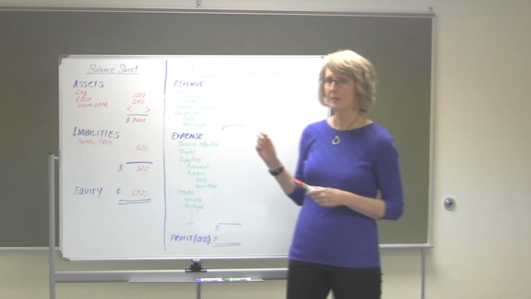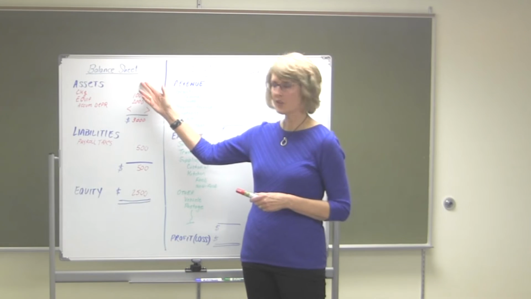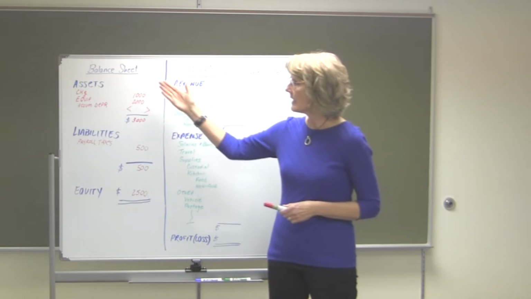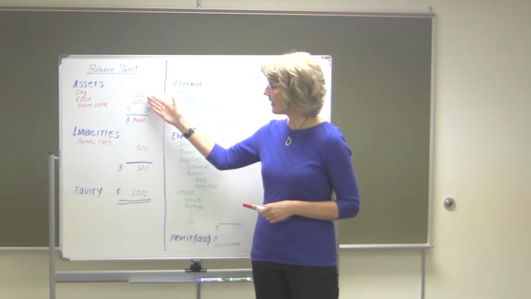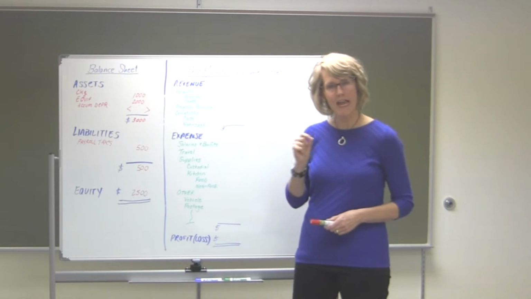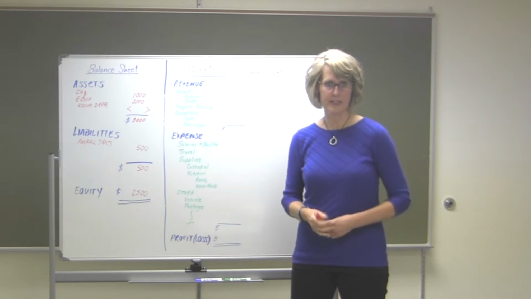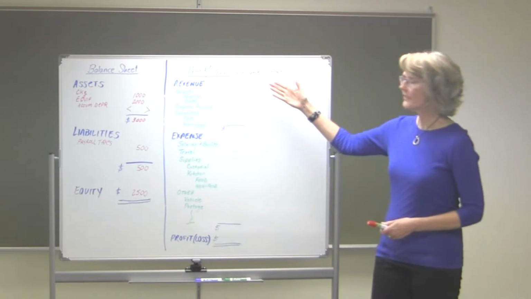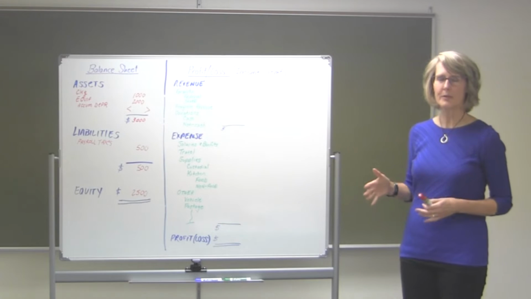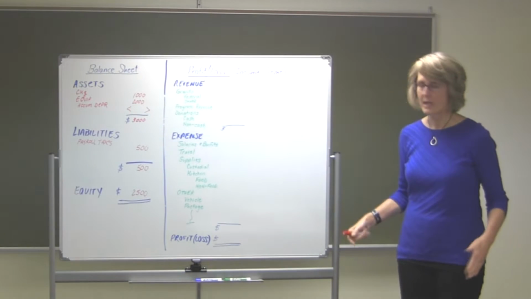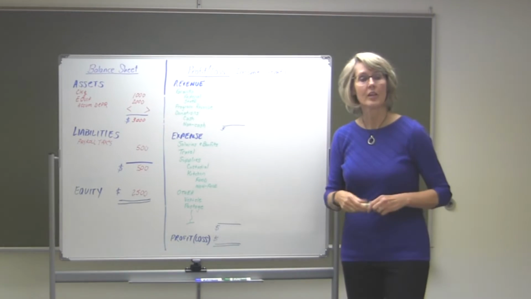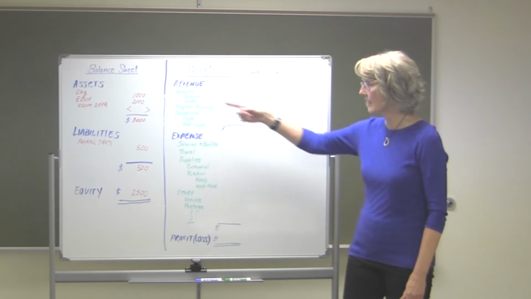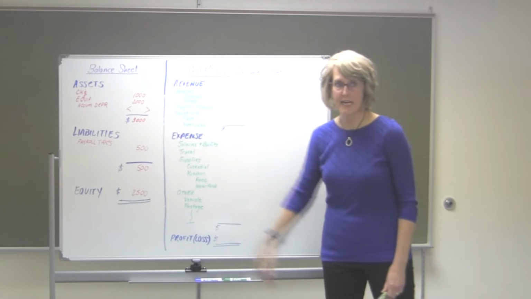I think I might have forgotten to say, on a balance sheet, this report is a snapshot in time. This measures your assets and your liabilities and equity as of a certain date, let's say year end, 12/31/20. This is a snapshot in time. A profit and loss measures results of operations for a period of time. So this profit and loss might be from January 1 of 20 to December 31 of 20. This is for a period of time. That's for a certain day.